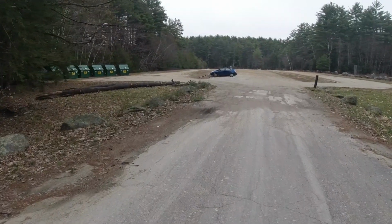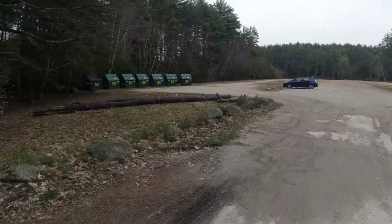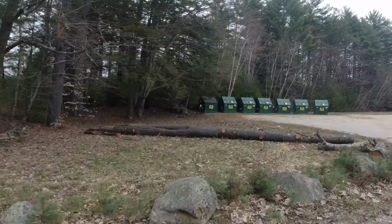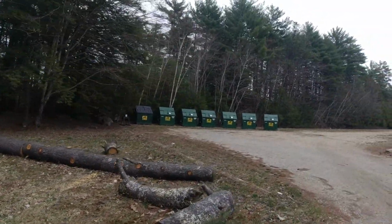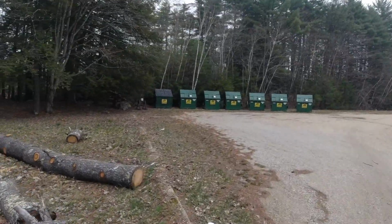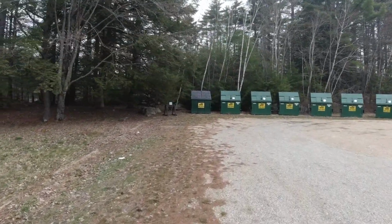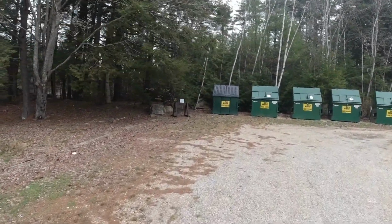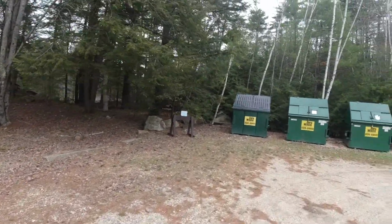Hey. So here's the way into Neals Cove camping area. In a dirt parking lot. Also looks like we found the only dumpsters in the entire park here. Which is kind of an odd setup. Usually most campgrounds I go to, they have dumpsters all over the campground, but you gotta get well over a mile to get to the dumpsters from where I'm camped. Usually I like to throw out a bag of trash every day, and I couldn't find a dumpster this morning to do so.